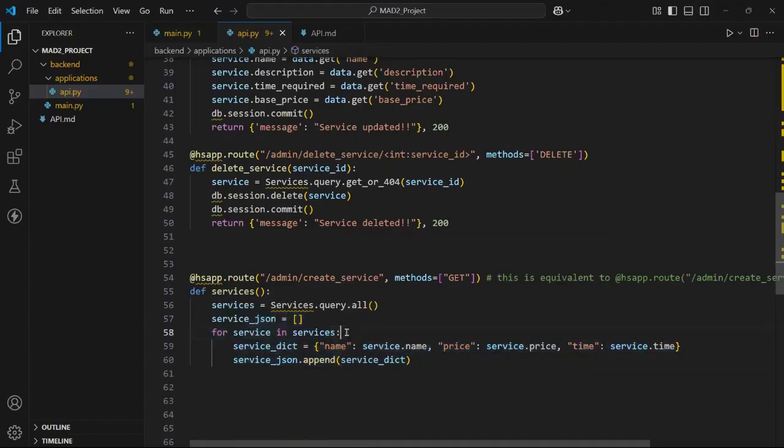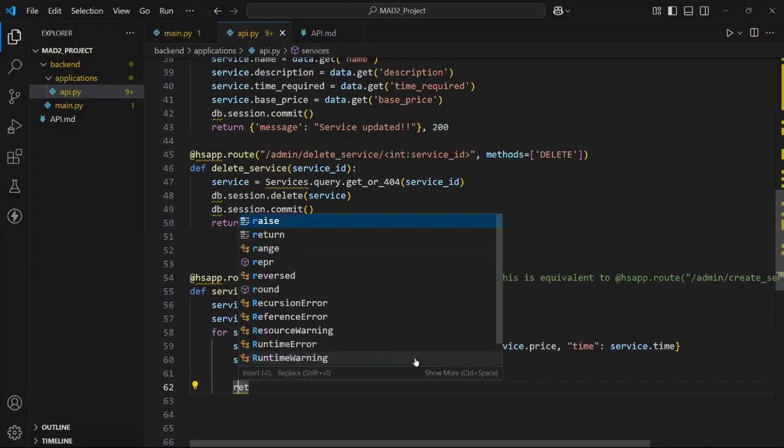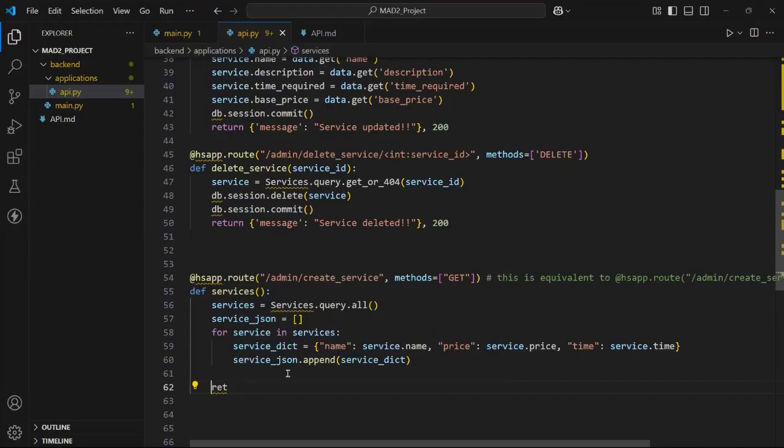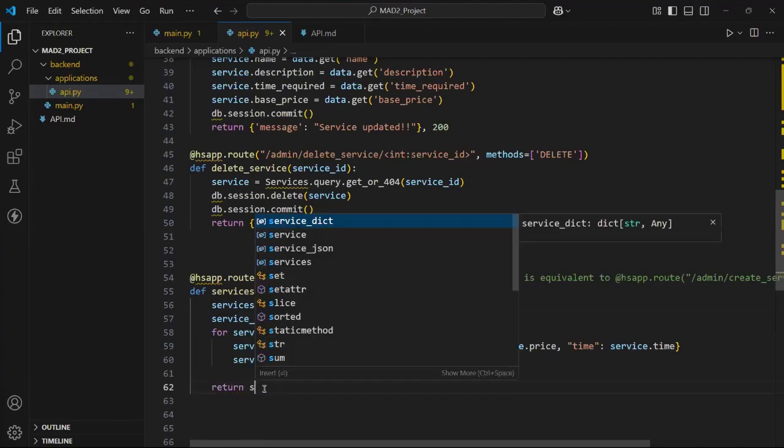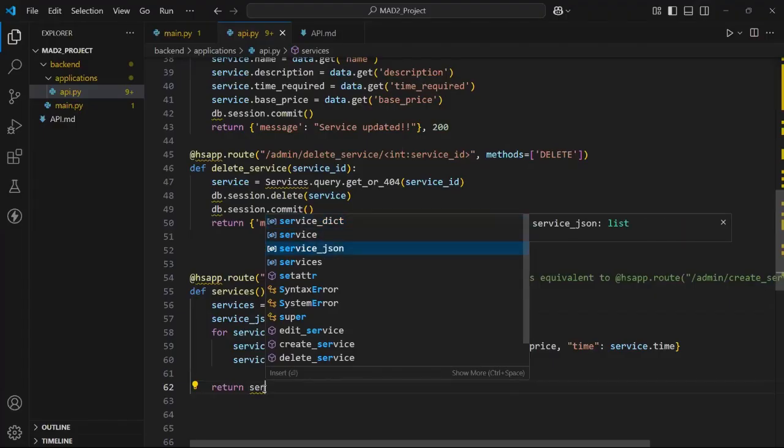Mad one guys would be confused about what I'm writing here, this service dot query, all that stuff. But Mad two guys, any doubt on this point? No. Okay. And now we can simply use the return statement, and we can return this service JSON. You can say 200 here.